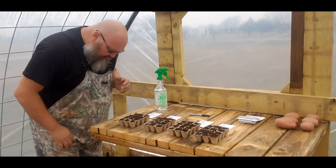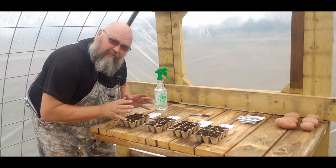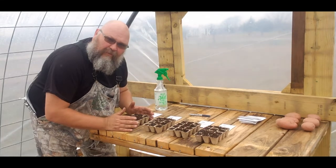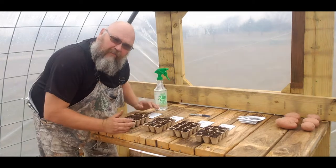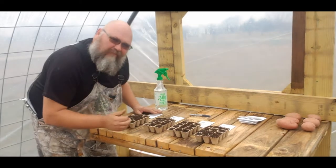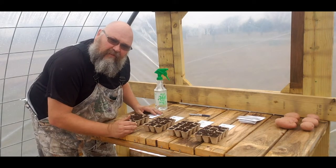All right, so now that we've got the wicking tubs set up, I'm actually going to try to plant some seedlings and see if we can't actually start growing us a little something. So I've chosen some cold hardy weather seeds to start off with in the greenhouse. I don't have the rest of the wicking tubs or the stuff to make them yet, so the rest of it will come a little bit later.